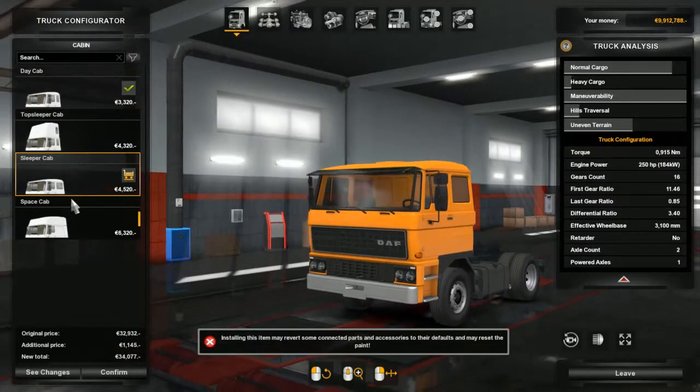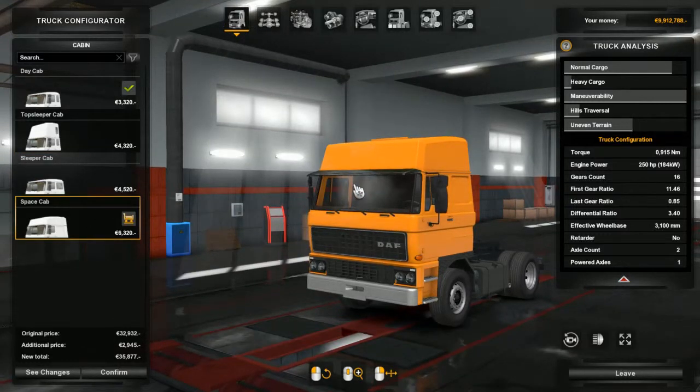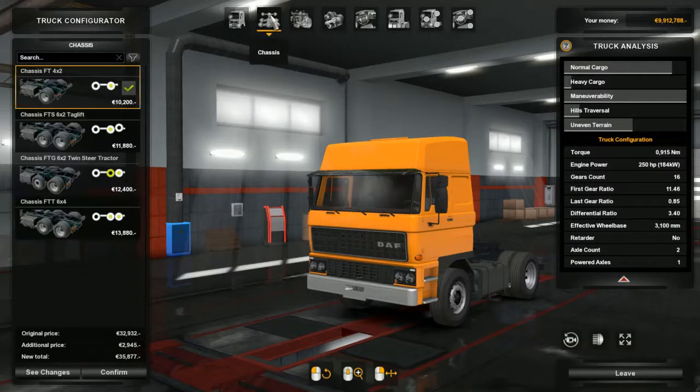Just to let you know, I don't have any other mods running at the moment. So if you had something like a mega pack or an accessory mega pack, you should be able to get more accessories. I've only got the truck mod running because I only want to be reviewing the truck.